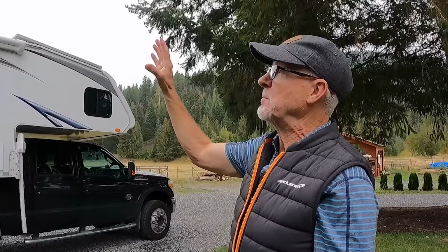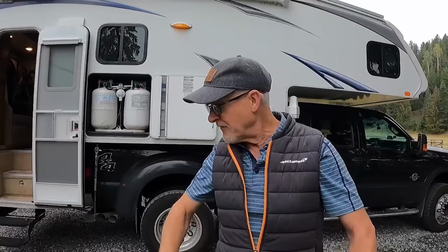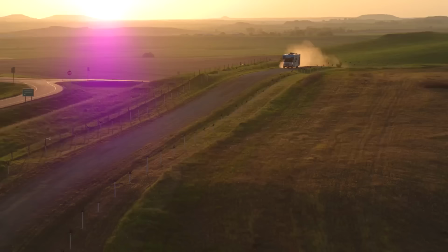We recently traversed a corduroy road in to see a ghost town in Montana. And the corduroy road was rough. Can't do anything about that. It didn't matter what you were driving. That was a rough road. But it was also uneven, and there wasn't the side-to-side sway that we've heard others reporting. So whatever it was that we did here, either singularly or in combination, really seems to have cured the problem.